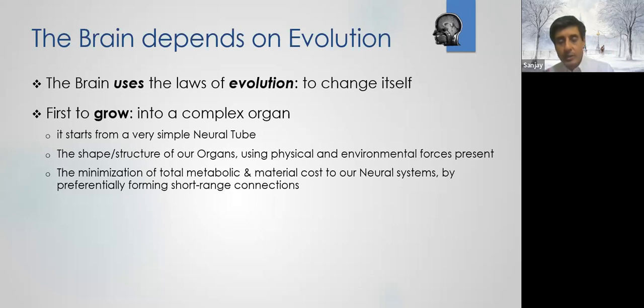But earlier when I talked about that, a single neuron only forms connections with 1,000 of its neighbors, meaning it's a small world network. It doesn't connect with most of the neighbors that it has. It connects with only a tiny fraction. That is part of this. What this is saying is that it forms short-range connections because short-range connections are more efficient energy-wise. It takes a lot more energy to send an axon 0.4 millimeters away versus 0.01 millimeters away. It takes a lot more energy and matter to do that. So it forms short-range connections.